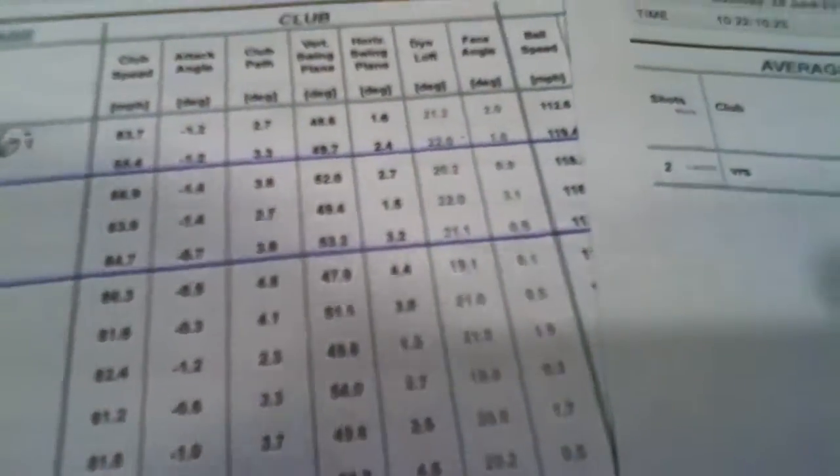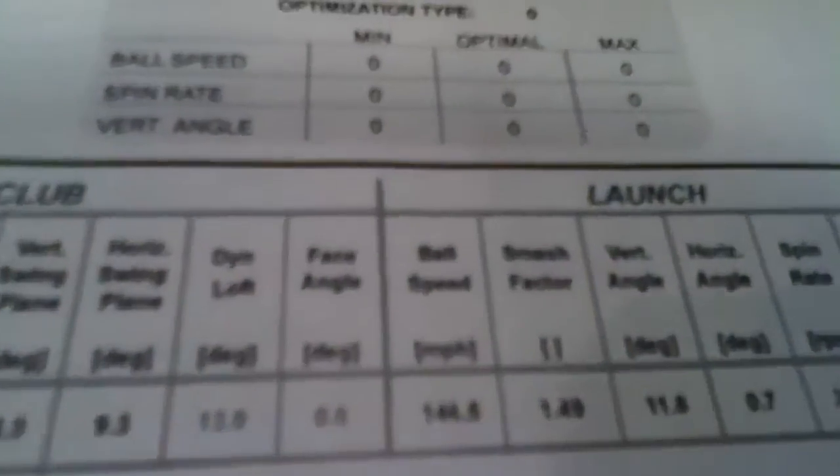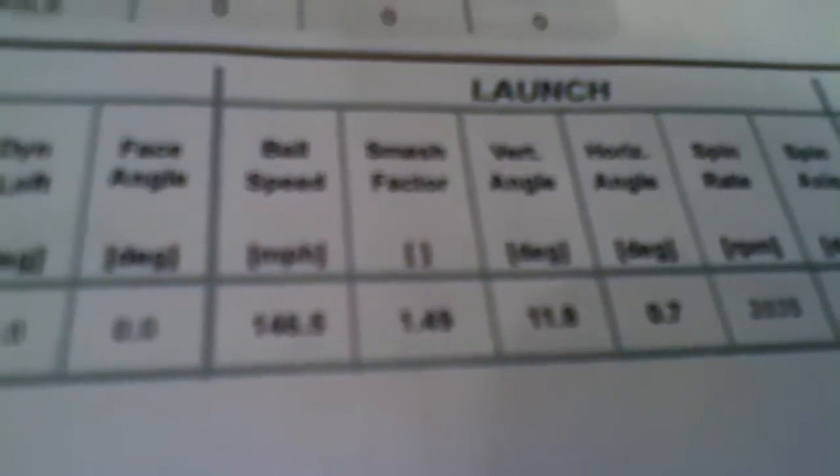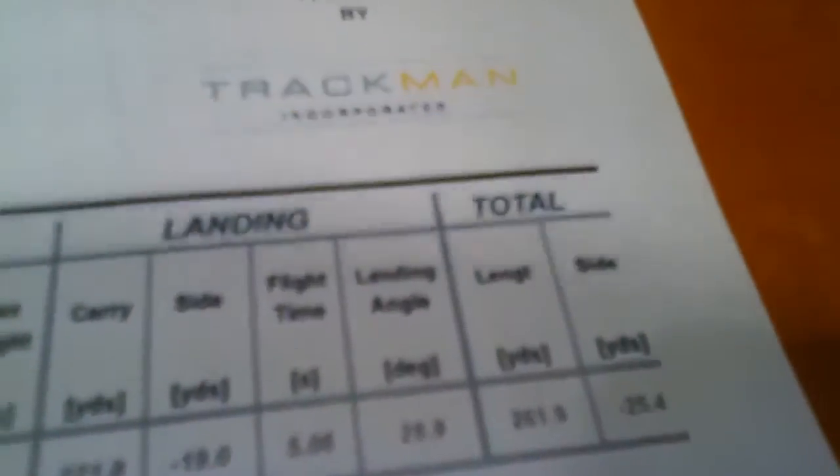And looking at the club head speed with all the drivers, it's a little low for me. I didn't have any over 100 that day, and my swing speed is about 101, 102. But go to the smash factor and the ball speed, that's a 1.49 right there, 1.46. So I'm right there in the 1.5, 1.4 area, so that's good. And then the total length right there is 261. It just fell.